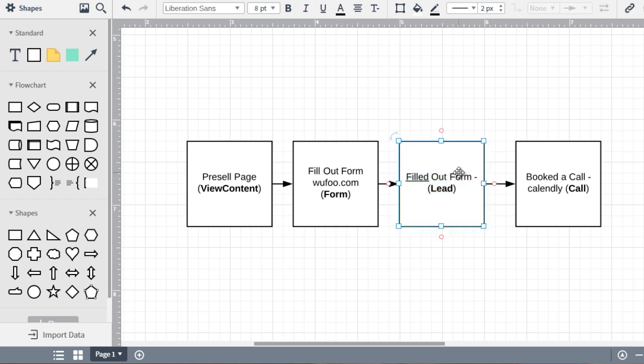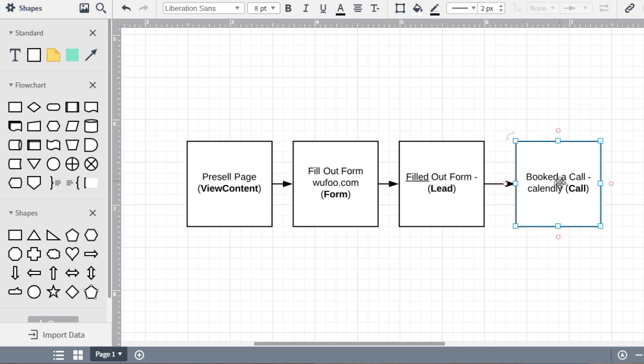You could just end it there if you want to, or you can further automate the process. Let's say you're a coach or a consultant and you want to get people onto a call. You can get them to fill that information in here, but we found that what works better is to get them to book the call right at the moment. If you have to contact them later, they're going to forget. Most people on Facebook are not looking to buy, they're looking to have fun, so they're going to switch back into that mindset. You want to get them on your calendar and have them book an appointment right away.